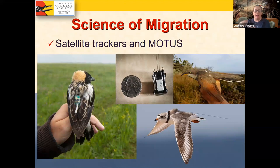But more often they are attached using what biologists call backpack straps. So literally they wear a little backpack on their back, and it has little straps that go around through their little wing pits, they don't have arms, like we would wear a little backpack. And it sits real secure and snug on their backs. There are often a lot of precautions that go along with this, where the fibers used to make the straps are of a sort that will dissolve over time, usually organic cotton, so that the device can be shed off the bird over time, so they're not stuck with it forever. So lots of precautions are taken to try to ensure the safety of these birds.